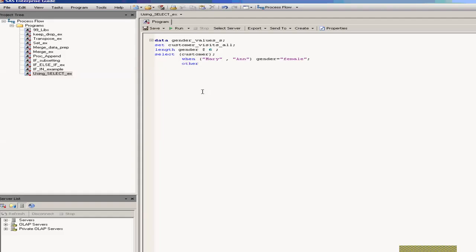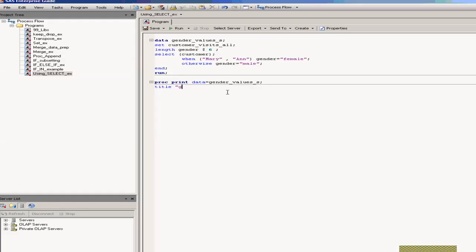Otherwise, all other conditions, the gender is male. We then end it with an end statement, hit run, and we can print that to make sure that we got similar results.